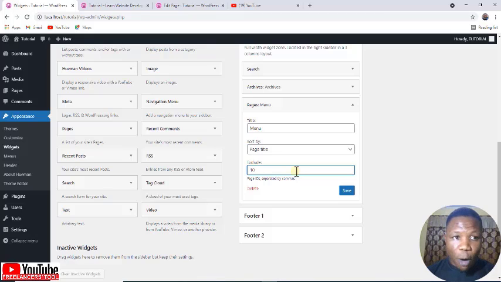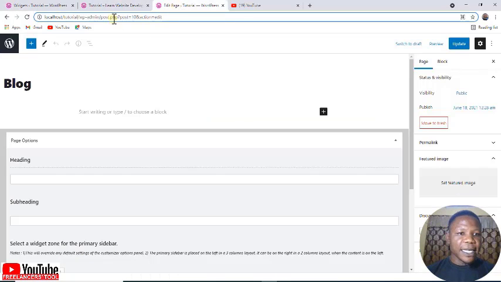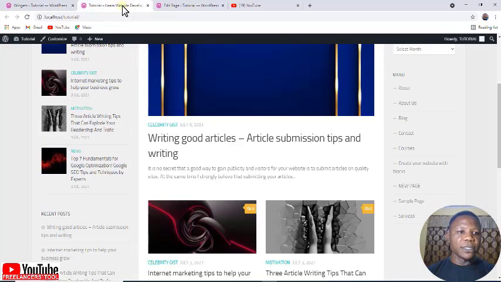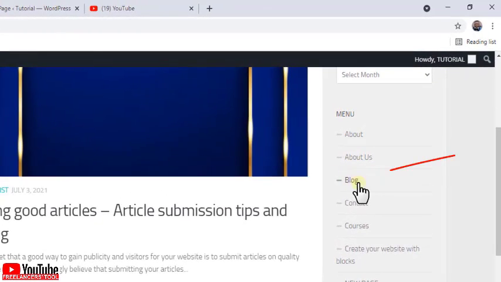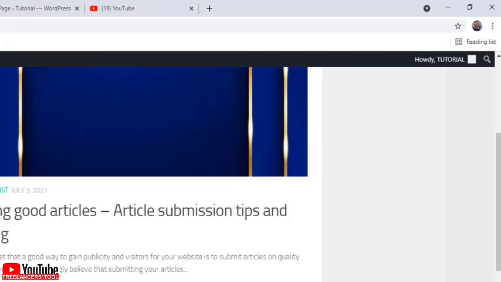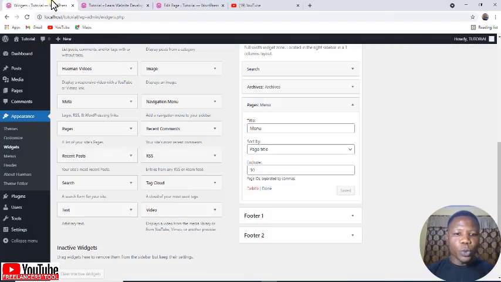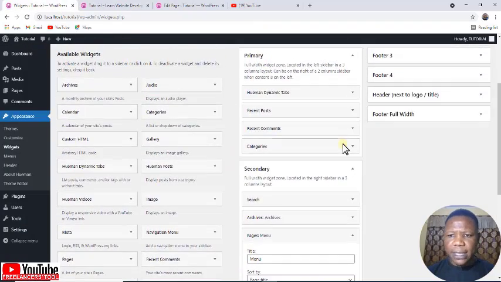So if I want more pages to be excluded, I will put a comma after this one and write another page ID. But for now, I want the blog not to appear in the front end. So the page ID is 10 as shown here. So I will click on save and then refresh the front end. Before I refresh, you can see there's blog. Now let me refresh. Okay, you can see that among the page list now, we are not having blog anymore. So if you want to exclude some pages, that is how you will do it. There are so many things you can try on your own.